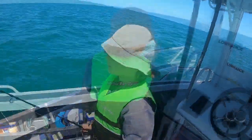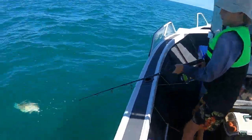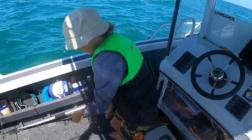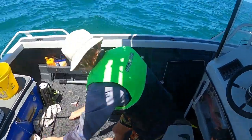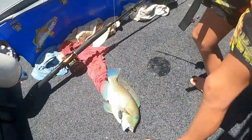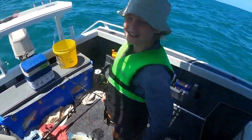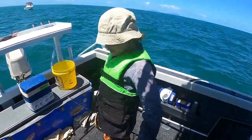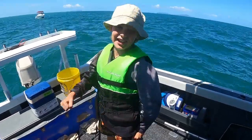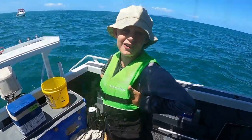Into the Blue Crew. Okay guys, I'm onto another big fish. Let's hope he's good. Another bluey. Yo. Another bluey! Let's go! Another big bluey in the keeper box. Look at that. It's four keepers today. Oh, and another bluey. Two blueys, both real big. Oh, this is amazing, eh? Make sure you guys stay tuned because we might catch another fish into the Blue Crew.